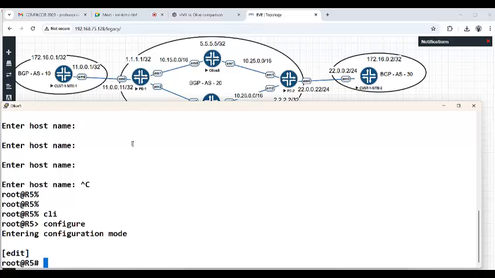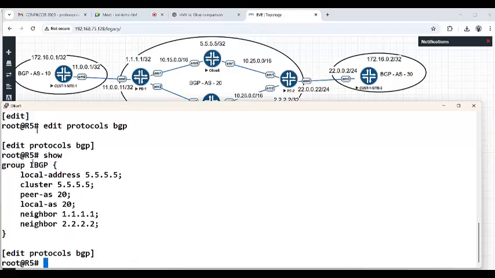This is under BGP, so I'll say edit protocol BGP, show. You see here, I have made 1.1.1.1 and 2.2.2.2 neighbors, and I said cluster. And this is how IBGP is configured.